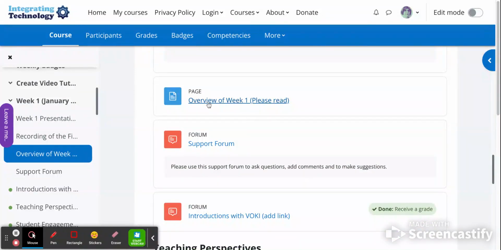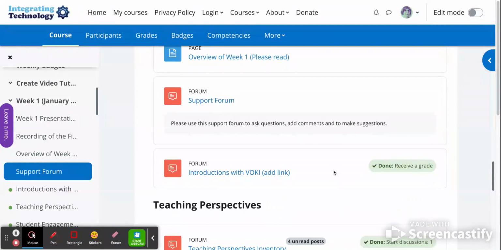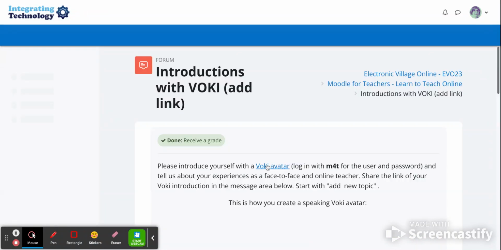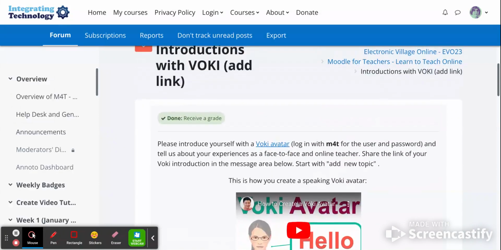There are a number of tasks that need to happen, and so this would be outlined on the page. And as a learner accomplishes the various tasks, then they get a notice if they have accomplished it appropriately. So, for example, the first one here, introductions with Voki, which is an animated avatar. There's an explanation about how to create a Voki avatar.